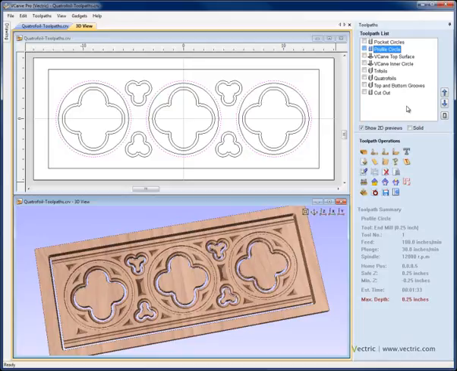So that concludes this tutorial where we show you how you can take fairly simple vector shapes, but using a variety of tool shapes and depths, you can create a very complex looking part that many people would look at and actually think would need to be done with a 3D model. But again, just using the tool shapes, varying the depths and making sure we keep our part in order, we use the layers to help us keep it organized, then you can create a complex part like the panel that you can see here. That concludes this tutorial.